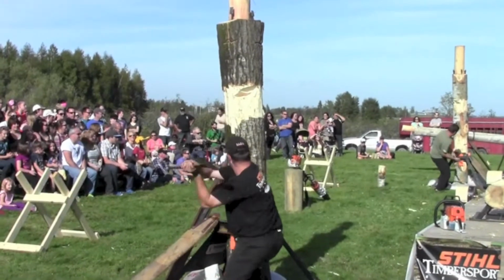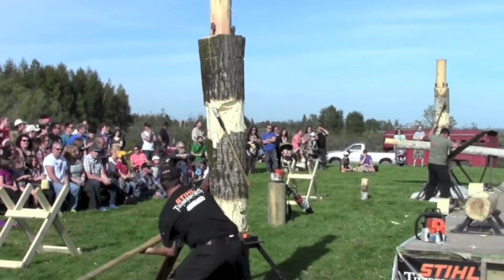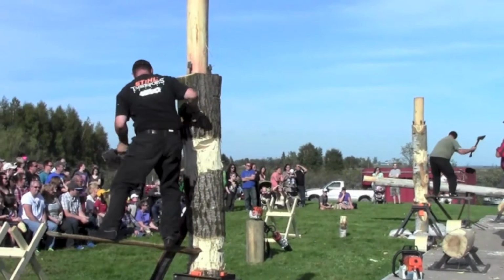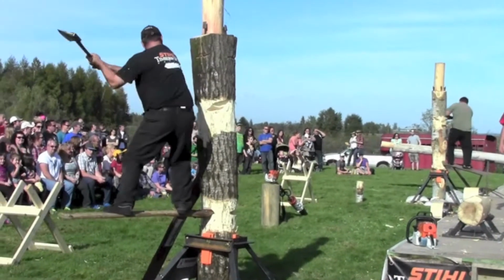Chop a little notch in the side of that tree. Get that in there deep enough so they can hold their weight on that little board. Scotty's got a good looking board there. Nice board. See how that's holding him right up? He's just got to stay on that long enough to get that second pocket. The second pocket is way more important because you're going to be on it for a lot longer.